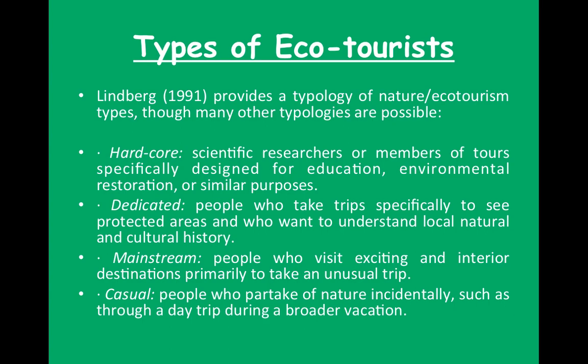So there are several different types of nature ecotourists. Obviously other typologies are possible, but the first would be what we could classify as hardcore. Those are scientific researchers, people who are there for higher education purposes, environmental restoration, etc. They're gung-ho. They come there for a specific reason, Habitat for Humanity, etc. And they are coming with a purpose.